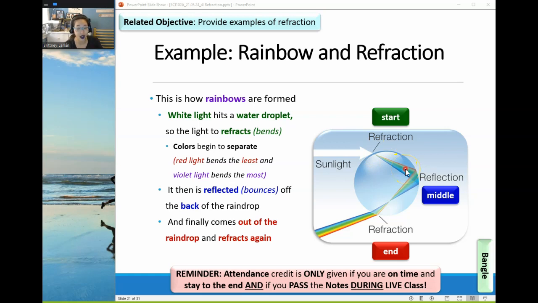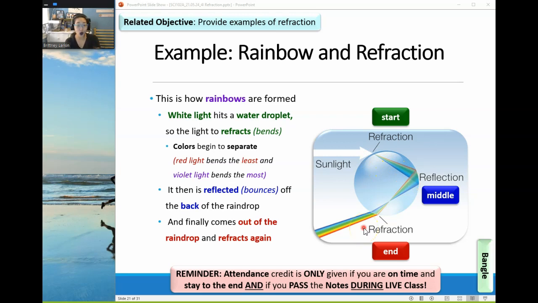Now we saw in our previous lesson that when light bends, remember that the different colors of light bend at different rates, right? So red light bends the least, the reason being because it's the longest wavelength, and so it interacts the least with the water, okay? The violet light, on the other hand, has the shortest wavelength, and so the result is it has to cross that material, that water, a whole bunch. And so it interacts with the water the most, and so it slows down the most and bends the most. So you can see our red light stays much less bent, right? It stays at the top, whereas the purple light is much more bent and goes towards the bottom.